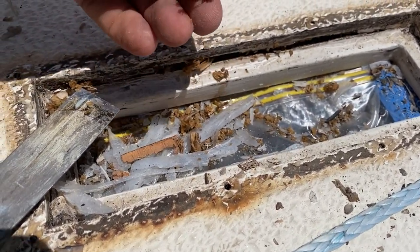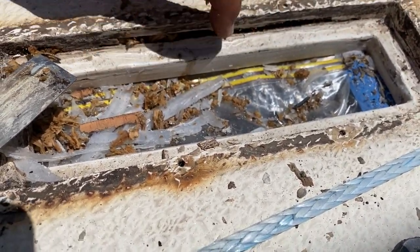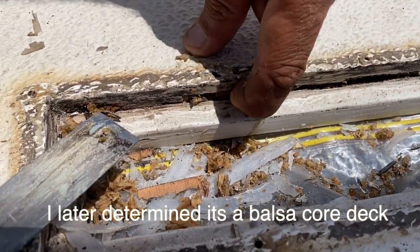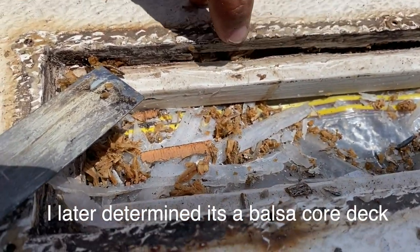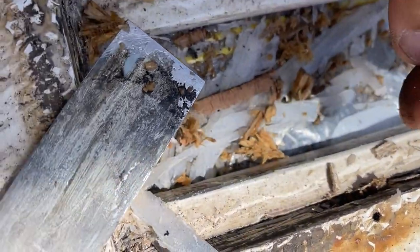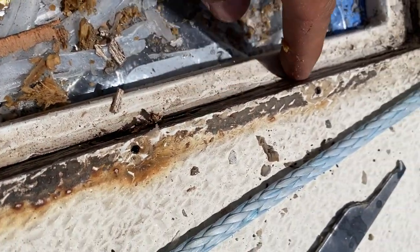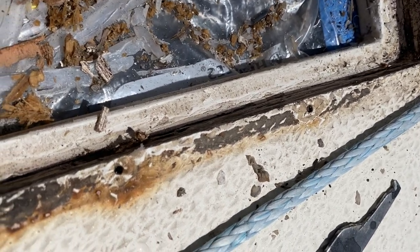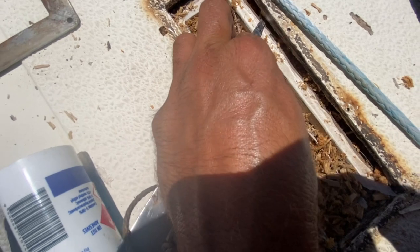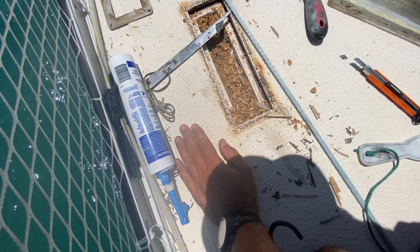Usual story — I wish I hadn't looked, but now that I'm scraping all the silicon out of here, I'm finding that the plywood deck underneath is rotting. Water's been getting in through this through-hole. I'm going to dig all that out, dry it all out, and then try to fill it with some fiberglass mixture — some filler. I'll get to the dry stuff and leave the whole thing to dry out for a couple of days. That's the best plan of attack.